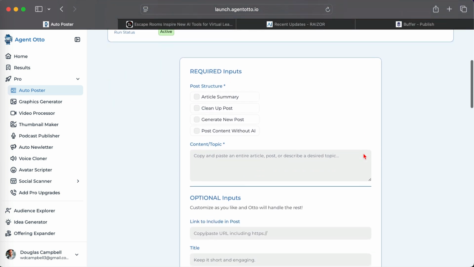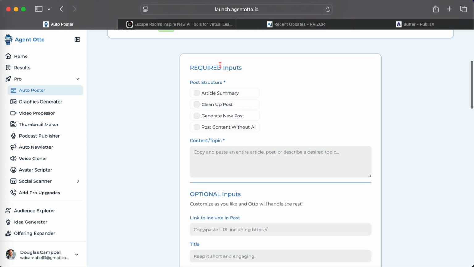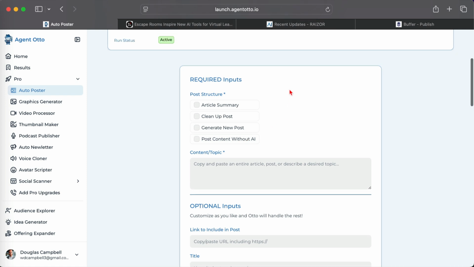So let's take a look at the form. It's very simple. At the very least, you need to fill in these two fields. You can copy and paste an article in here, which is what we'll do. This will clean up an existing post that maybe you have. So if it's a little bit messy, it'll clean it up using your brand tone. You could actually just dictate a rough post verbally into this, and that will clean it up. You can copy and paste another post in here, and it will rewrite it in your own way. You could also just copy and paste perfect text that you don't want any AI to be applied to.